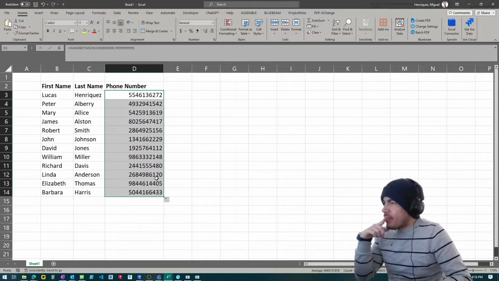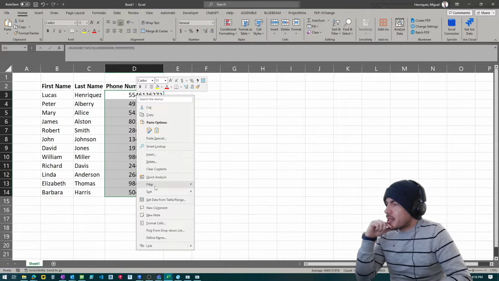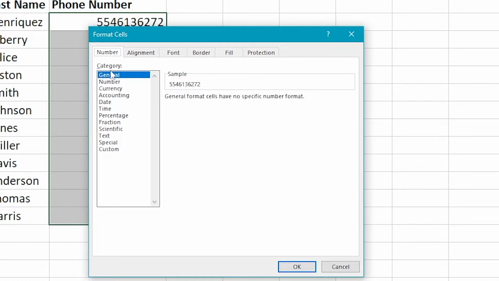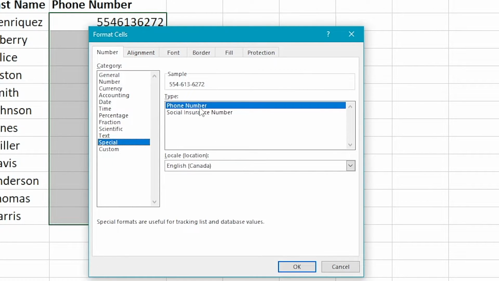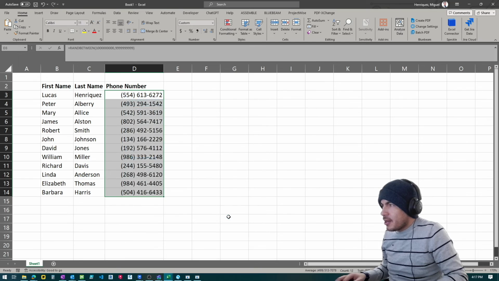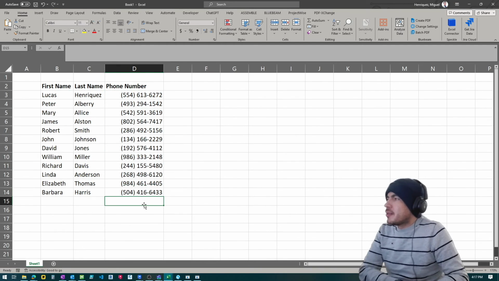Now, if you want to make it even prettier, you can right click and then go to format cell, and here in the number tab you click on special and say phone number. So in this case, let's do something a little better here. We can define this, say the first 2 would be like that, and then the next 3, dash, and then the last 4, like a phone number. And in this way we say okay, and there is how you have your random phone number.